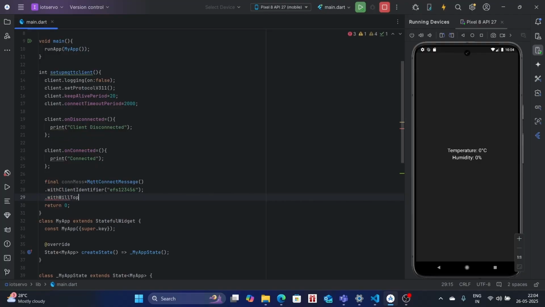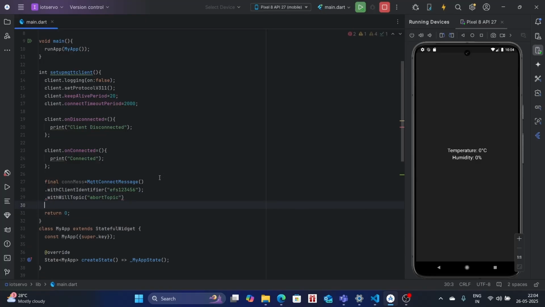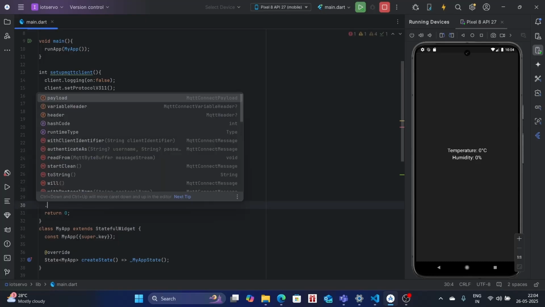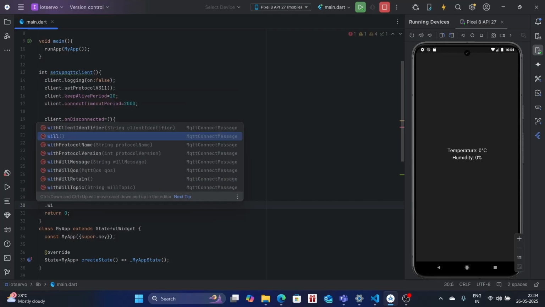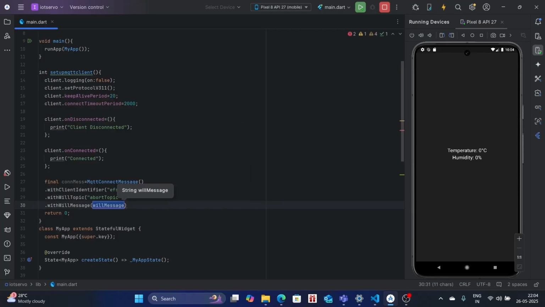And after that, .withWillTopic. Whenever a client disconnects, a message will be sent to this topic. So I'll just call it "about topic". Then we're going to have another function, .withWillMessage.